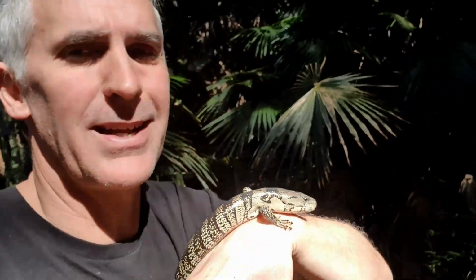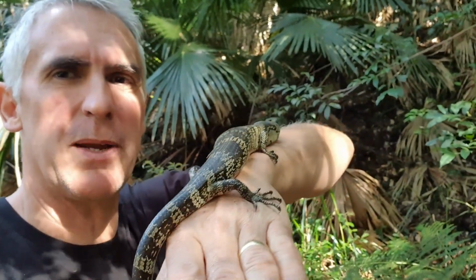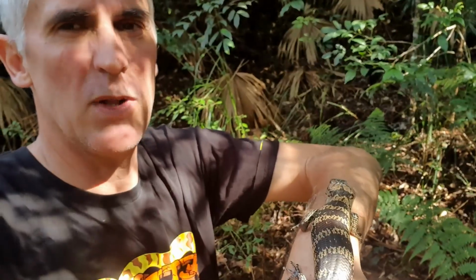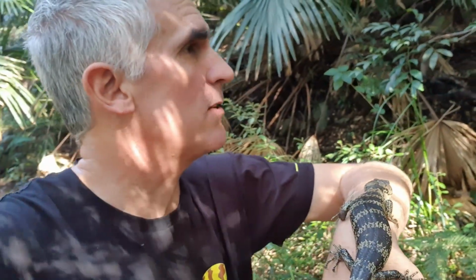Absolute gorgeous little creature. Now, like I said, we found him, oh, mosquitoes. We found him around our house and we encroached in his natural habitat, so it's time for us to let him go back into his natural habitat. And you can see he's very well adapted to climbing, especially in the rainforest. Down on the ground, this banding will help you camouflage, obviously, and when you're climbing around in these trees, that gives you the opportunity to survive as well.